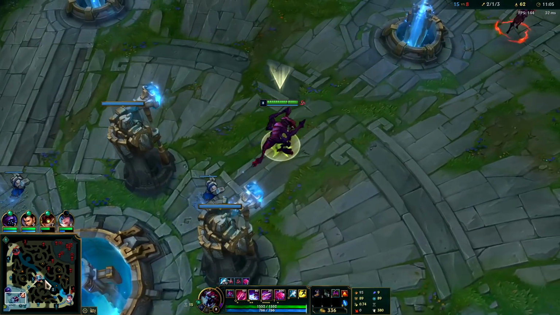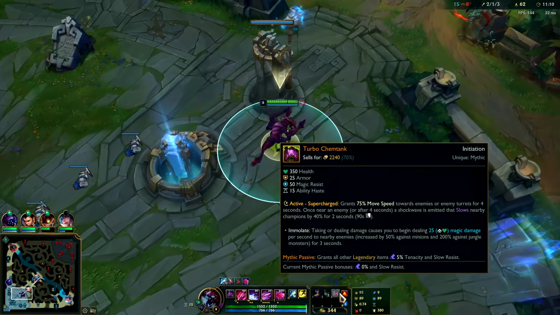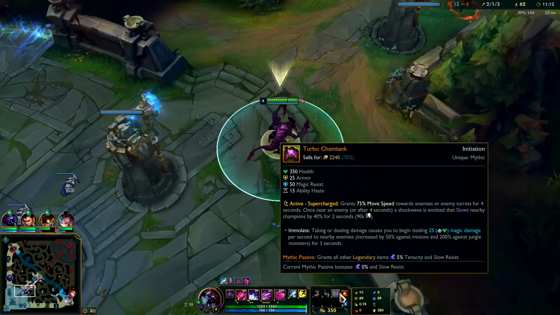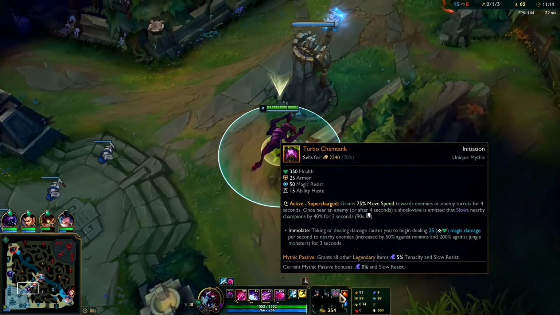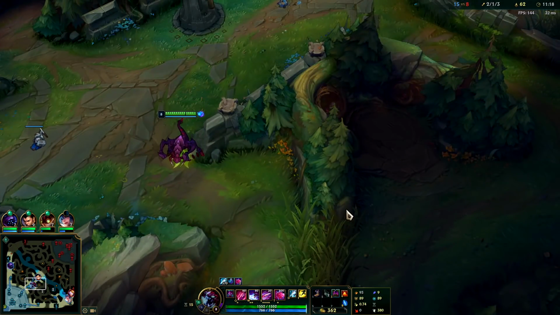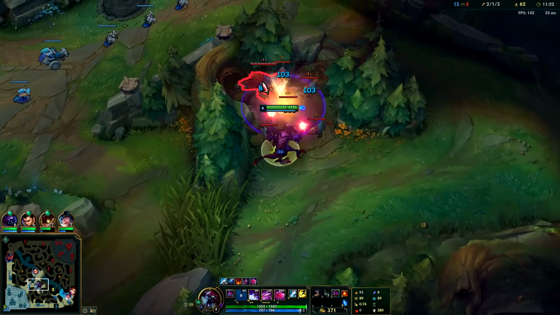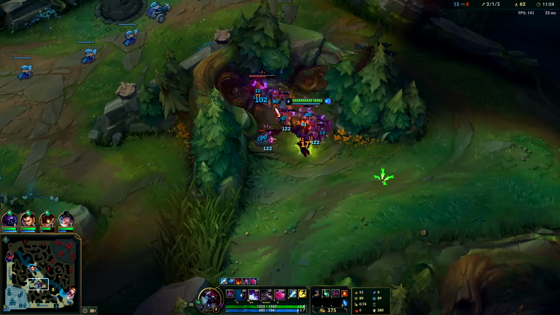I have Oracle Lens. Chem tank's super good. A lot of movement speed. 75% movement speed when moving towards enemies or turrets. You need vision of them. If they move into a bush or darkness, you lose it temporarily. And then once you're on top of them, they'll be slowed by 40% for 2 seconds, which is fantastic for Cho. Really good. Gonna want to keep playing around the dragons.